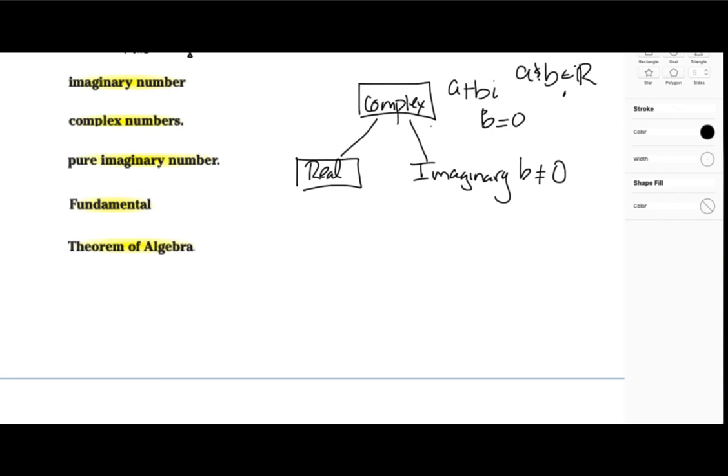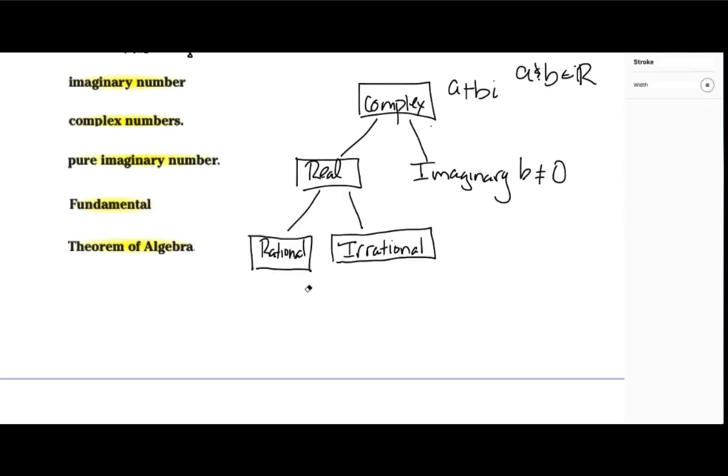Now, what does this mean for other subsets of numbers? Let's go ahead and take a look. So on this side, the real side that we're used to, real numbers, again, can be written in the form a plus bi. But here, the imaginary part, that's what that b stands for, is where b is equal to 0. And so given that fact, we know we're basically just dealing with numbers that we're used to.